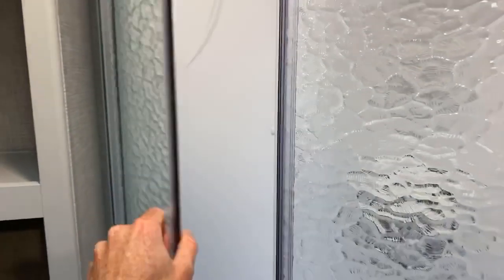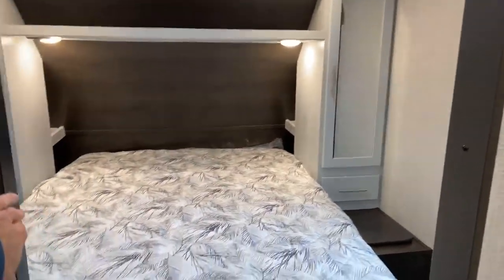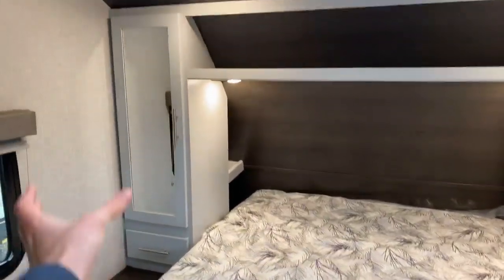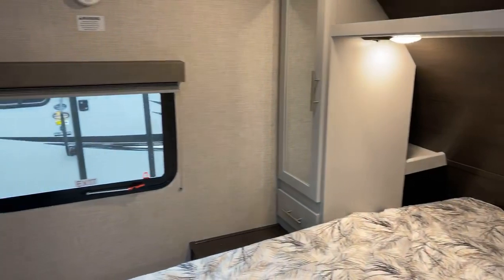The shower has a nice glass surround, and there's another pocket door that goes into the master bedroom. The master bedroom features a true queen bed - 60 by 80, the same as a queen bed in your house. There are wardrobes on both sides, a shelf above the bed, and some lighting. You get hanging clothes space on both sides of the bed. An innovative feature is the laundry chute that goes into the outside storage compartment. There are also drawers underneath each wardrobe, which a lot of companies don't do. At the head of the bed on both sides there's a little nook - a great spot for phones - with both a USB outlet and a standard electrical outlet on each side, great for phones or a CPAP machine.